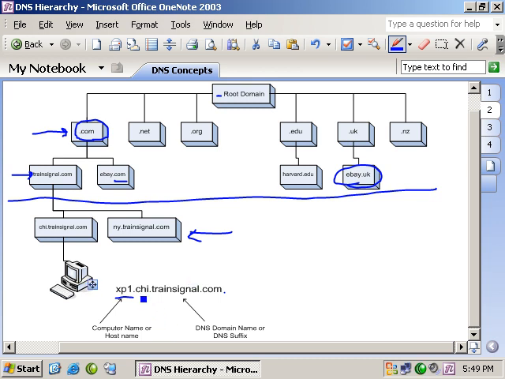The rest of this, trainsignal.com, is actually the DNS domain name, or also referred to as a DNS suffix. You should be familiar with this DNS suffix because I think some people are confused by what it is. Well, it's just everything past the host name here, and Microsoft often refers to this piece as the DNS suffix. So I'd be familiar with that.